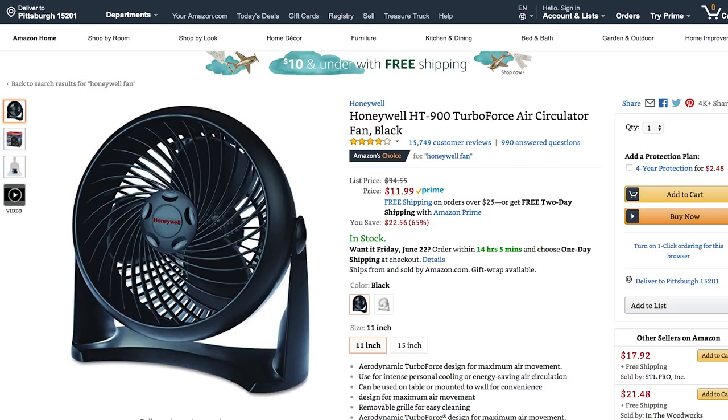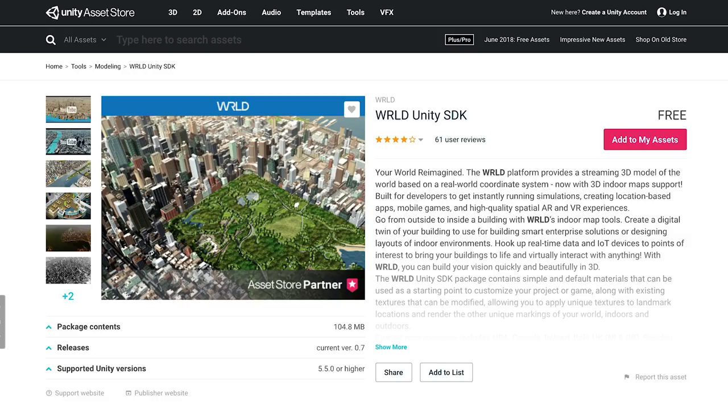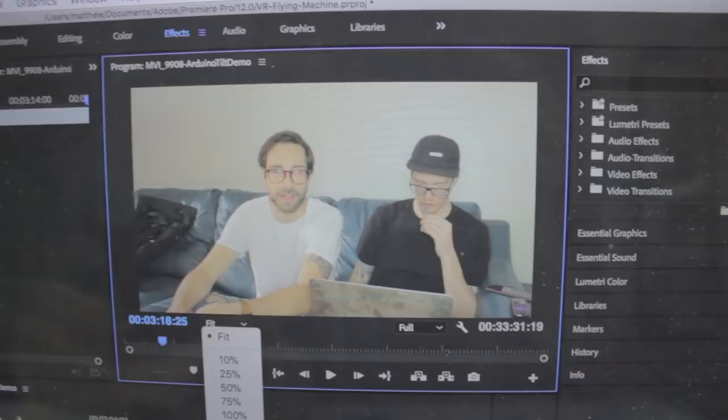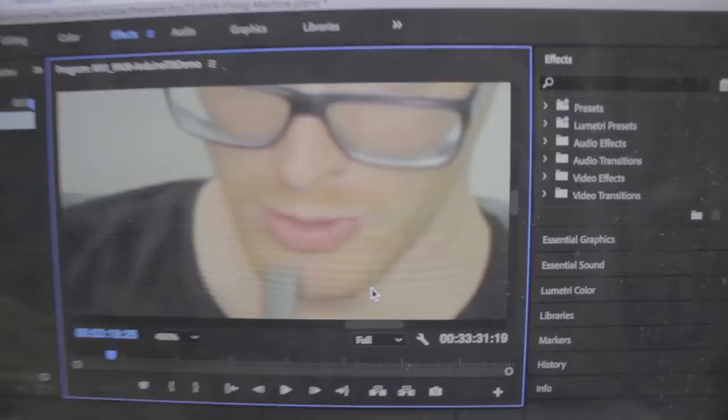I'm thinking the app should be procedurally generated so that we don't have to keep flying around the same central area. I've used the World SDK before in Unity — that's pretty nice for procedurally generating the world in front of you. While I'm editing I notice Morgan keeps hitting my vape and there's no cartridge in it. He's hitting literally just a battery. Anyway, I think it uses Google Maps or something to create actual 3D buildings with colliders. So using the World SDK, no matter where we fly it's just going to keep generating tiles of geography around us.